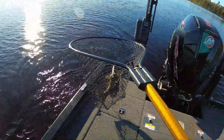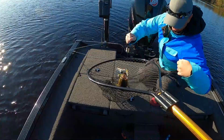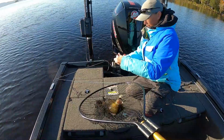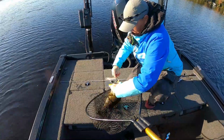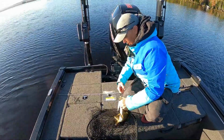Ooh, that's good. Nice fish. Oh gosh, I'm gonna have to weigh that guy. He is big.